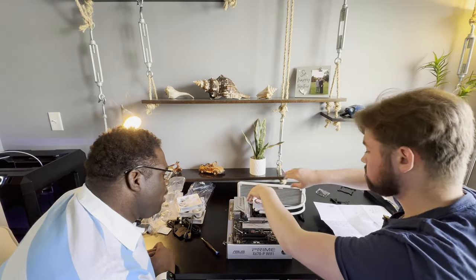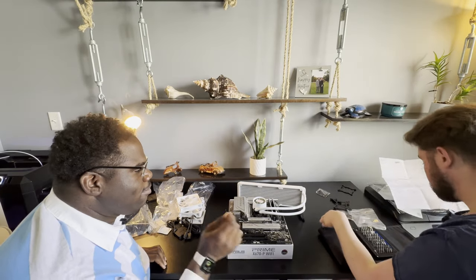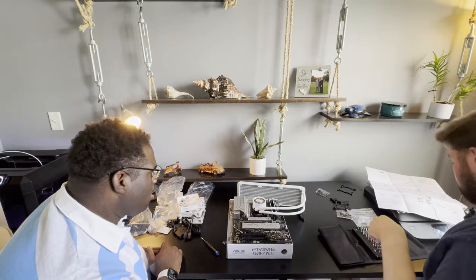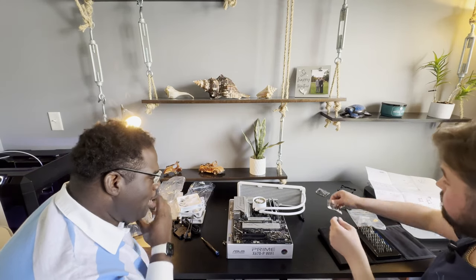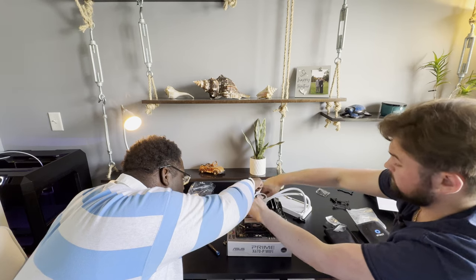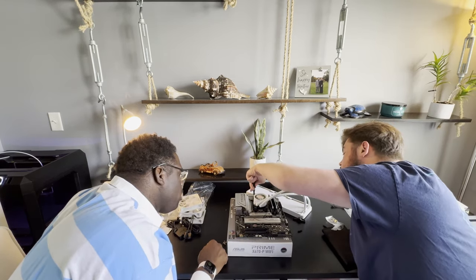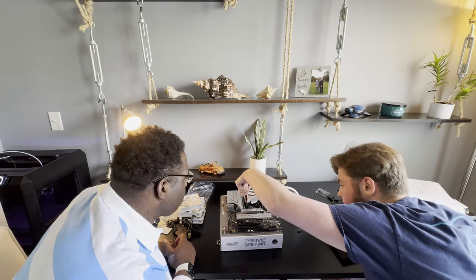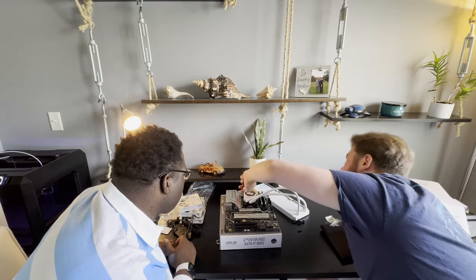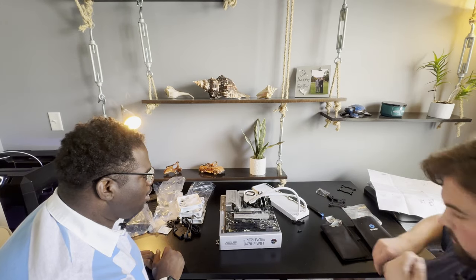There we go. So now, you don't have to use that gel. It comes with the pad, it already comes with it on the thing, so you're good. Okay, cool. Take this and go in a star pattern. Awesome. That is now installed.